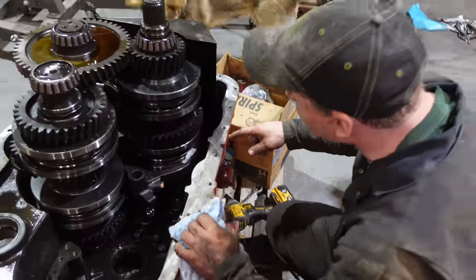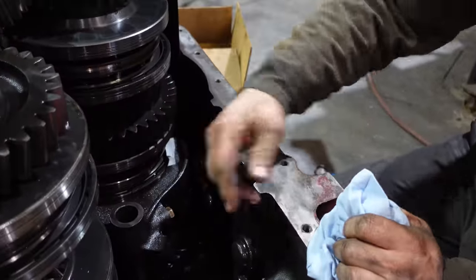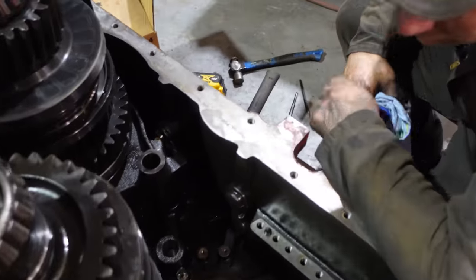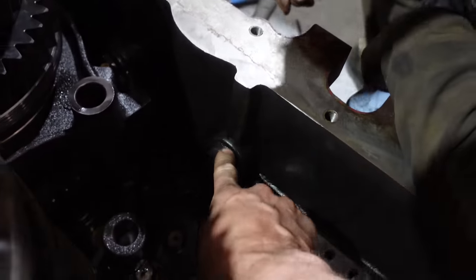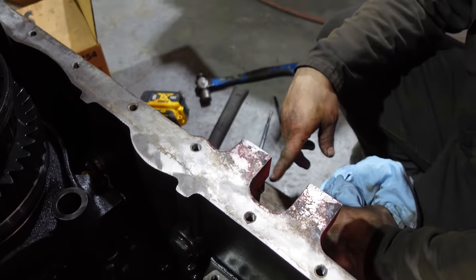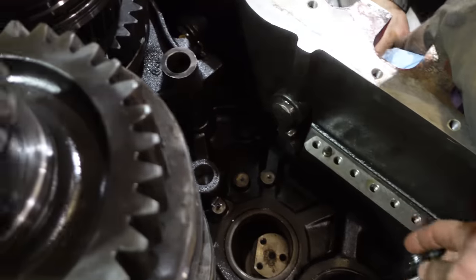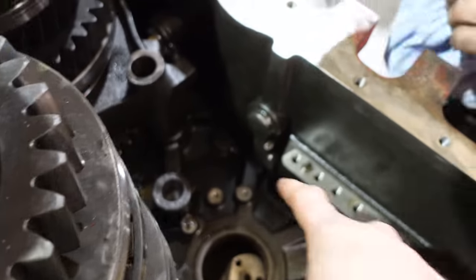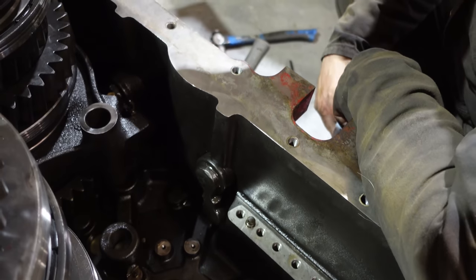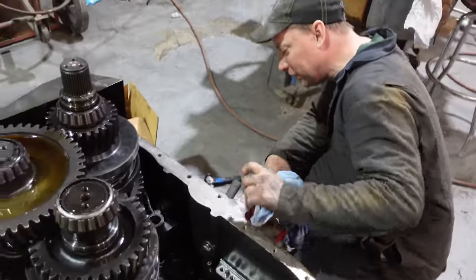Hey, this one's kind of in our way here, so I'll do the same thing there for a minute. Just drive it out and then we should be able to get this one out. One thing we messed up on was the shifter. Definitely mark where those go. Yeah, because the holes are different. I did a lot of marking, but I didn't mark the shaft, so that was dumb. Yeah, because these shafts, the holes were different. Oh, we'll figure that out. Yeah, just drill your hole, just adjust the cable for whatever's going on, right?